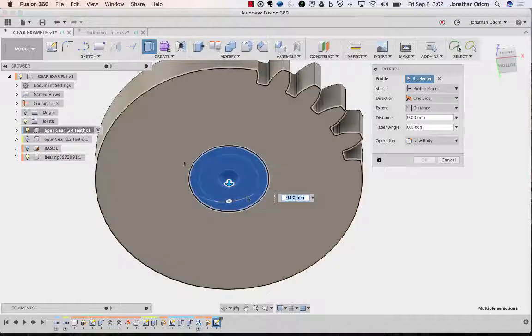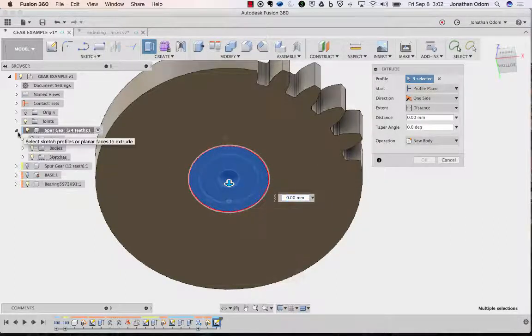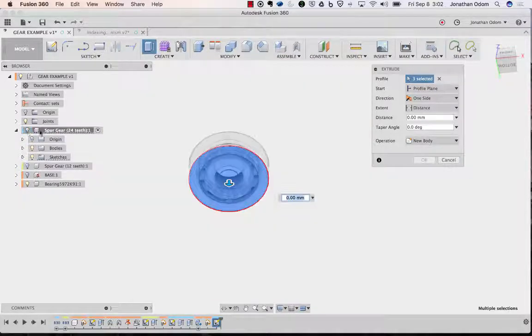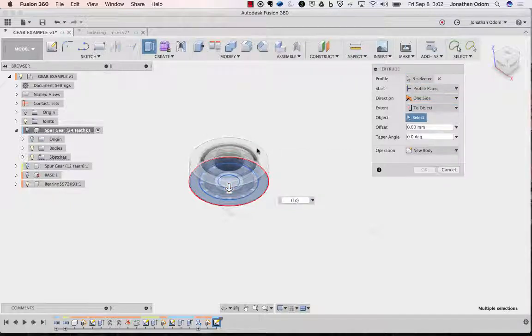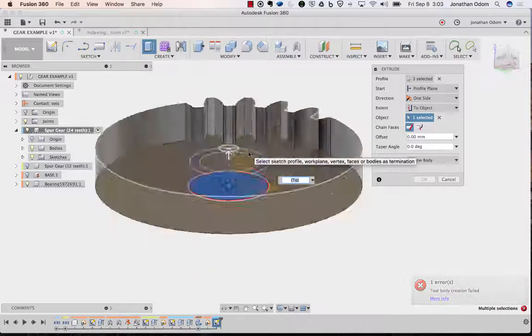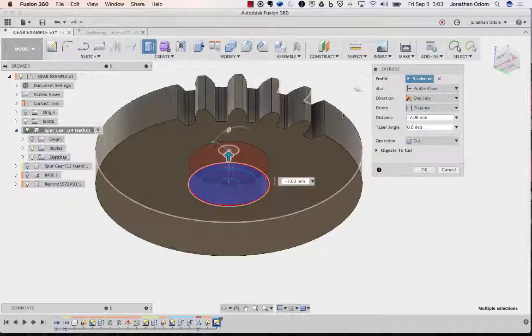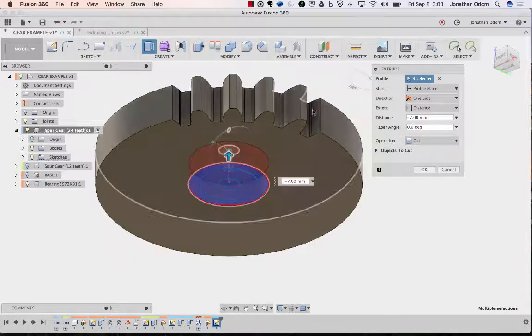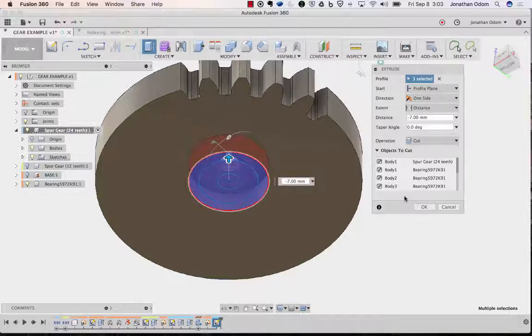Might as well just get that whole thing and extrude it so that, turning bodies off here, turn that component off. I want to extrude it to where it hits the top. So go distance to object, and then I'll pick the top here. Okay. Turn my component back on. And sometimes this gives you an error, so if you just go with distance, it'll automatically fix it. And you'll see it's cutting through the gear. But I don't want it to cut through the bearing, right?